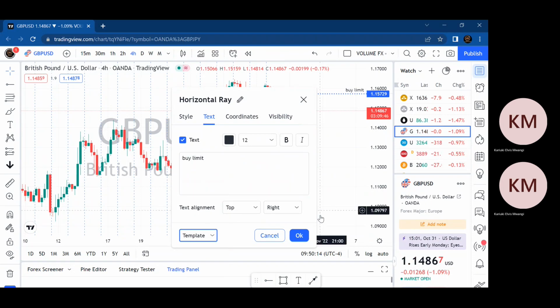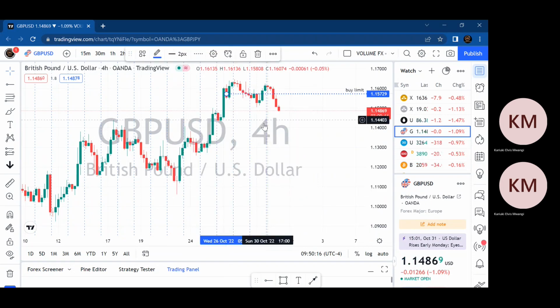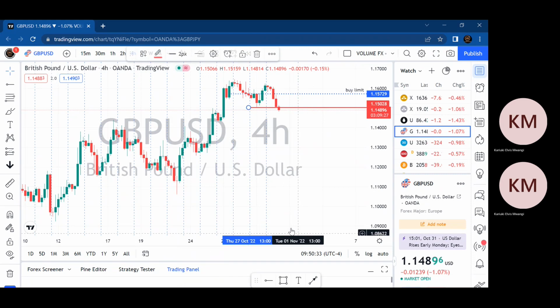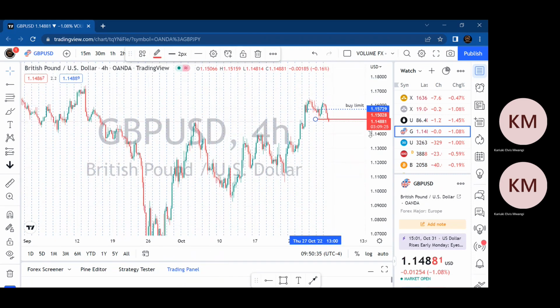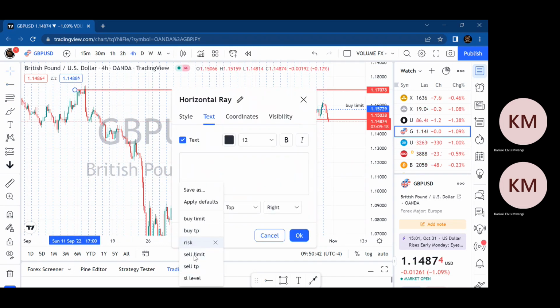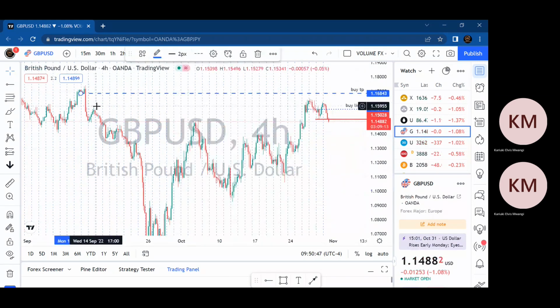I have templates. I'll show you guys how to use TradingView. I had my stop loss. I was expecting my stop loss to be here because I'm expecting price not to break this candle. That was my early expectation in the morning. That was my stop loss. It is a thick line. My take profit was this candle here, but this one was that level there. So that was my buy TP, that level there.